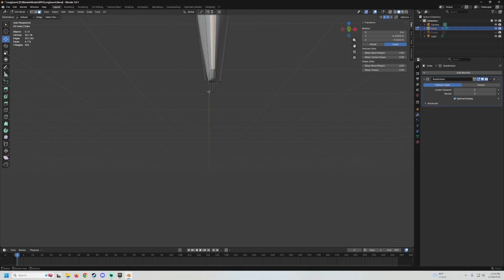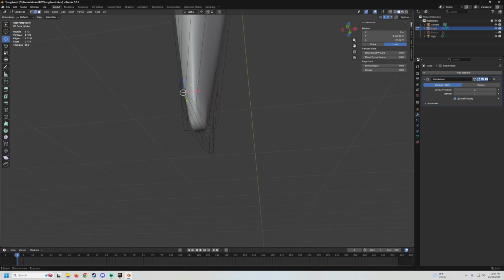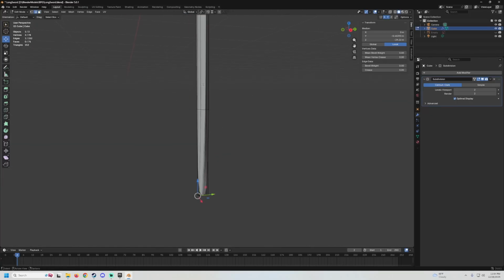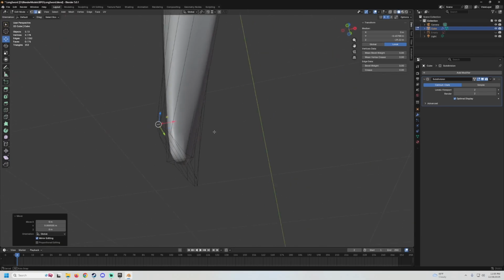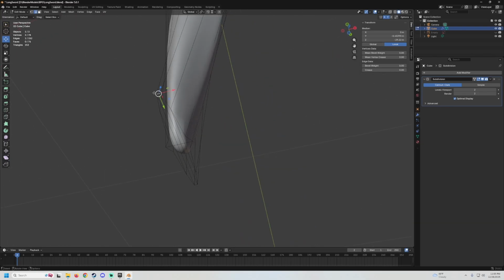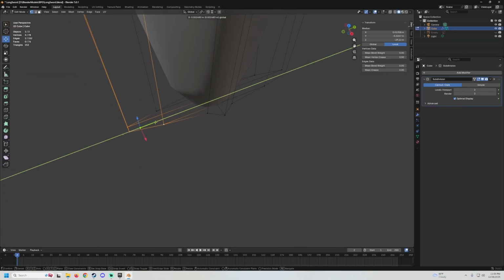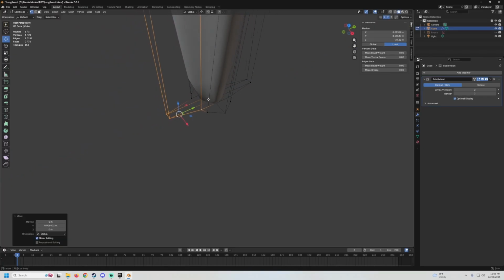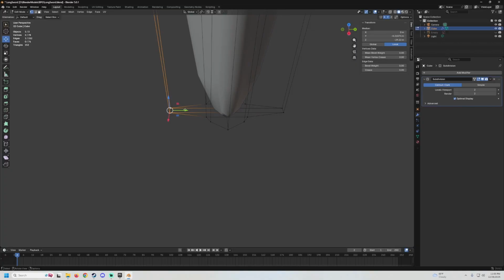And the reason for that is that really this bottom piece probably needs to come in more than what is going on up here, so that it gets thinner down towards the end. So we'll select this edge and go into vertex mode, and we'll also select this vertex right here and just pull all of this in, probably about right there. And then we'll just select these last two, these middle two right here, and pull these in to about right there probably.